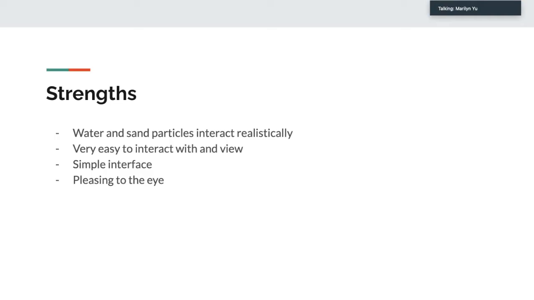It just requires a computer and a mouse. You can even run it from other devices such as an iPad or phone. It's very simple, there are no complicated steps to use it, and anyone can basically use it. And again, it's very pleasing to the eye. Any age group or any person can interact with it, enjoy just playing around with particles and seeing what we've created.